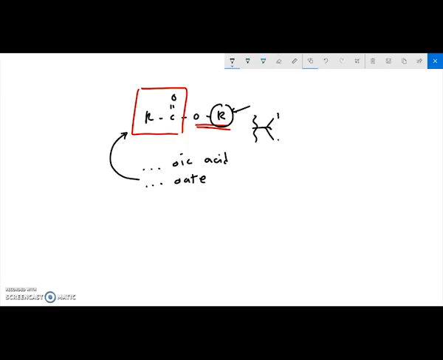If we have this compound, what we need to do first is we need to identify which part is the carboxylic acid part, which part is the alcohol part. So basically, the structure which have the C double bond O will be considered as the carboxylic acid region. So again, the first carbon will belong to the C double bond O, followed by number 2 and number 3. So 3 carbon, we're going to replace it from oic acid to OATE. It will become propanoate.